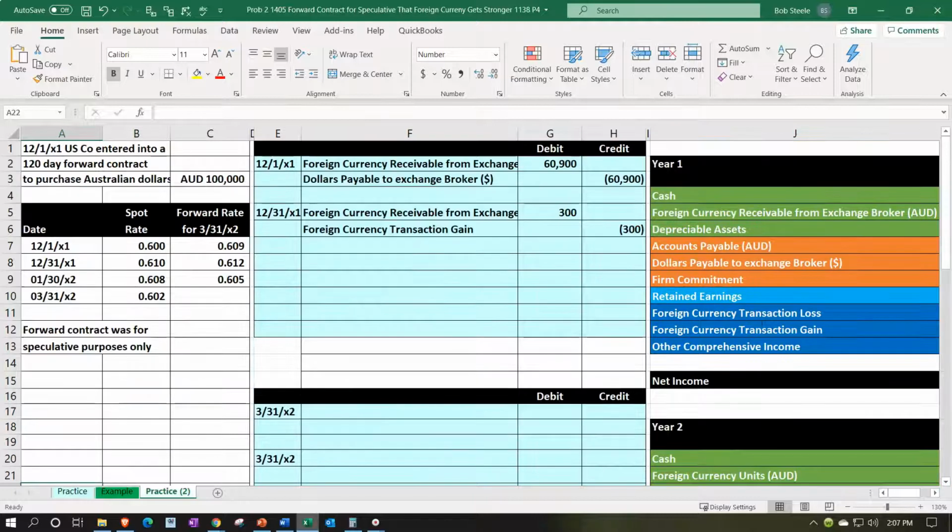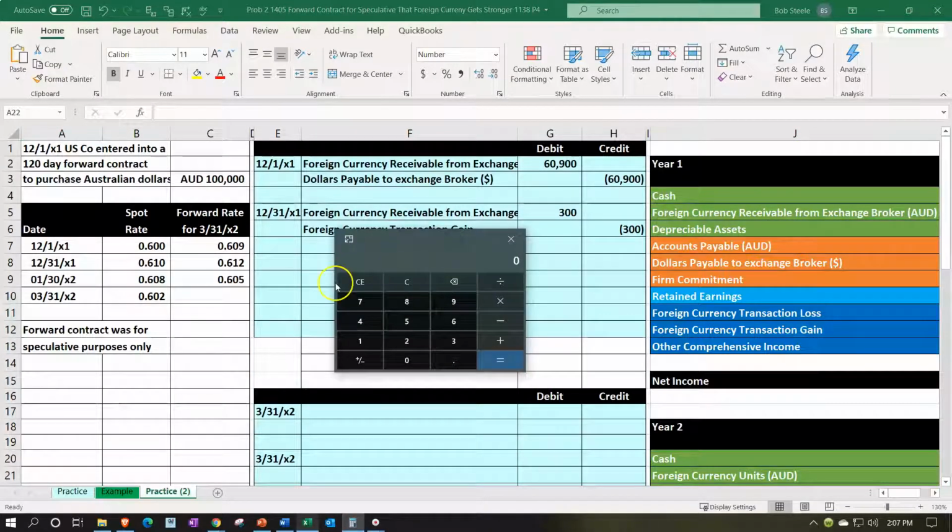So how would we do that? A couple ways we can think about it. We could say, okay, we're going to be getting 100,000 foreign currency units times, now, we've been using this forward rate the whole time here, but notice there is no forward rate in our practice problem as of 3/31/2, the expiration of the foreign contract, because it's not a speculation anymore. It is what it is. It is now the spot rate. We know what it is because now it's today. Today is today, and we know what the rate is on the day because that's what's called the spot rate. That's the current exchange rate.